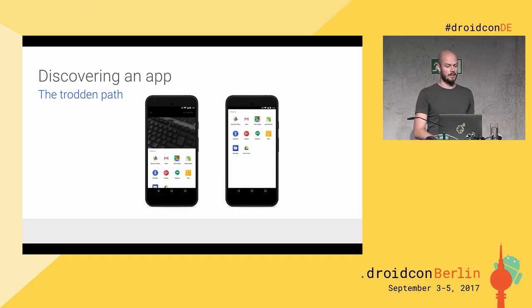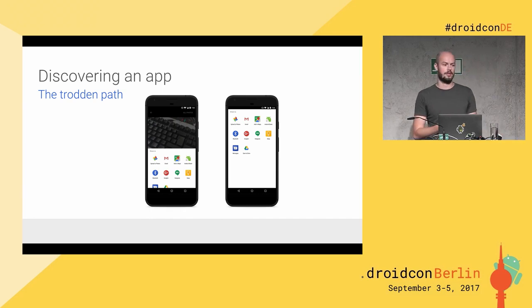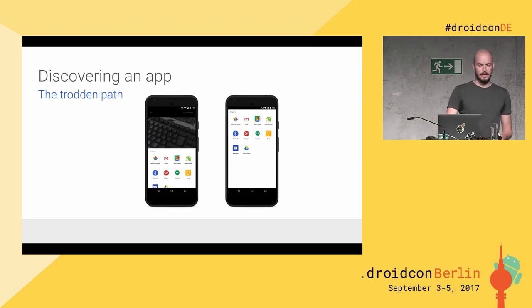Then you forget about it, and after a while you find it again, like via an intent, and oh yeah, I actually have this app and it does stuff, or while browsing through your app drawer, and like, oh yeah, cool, I have this app, I use it, or I just deleted it. Which is sad, because that means that your app doesn't get the exposure and the usage that it actually should get.